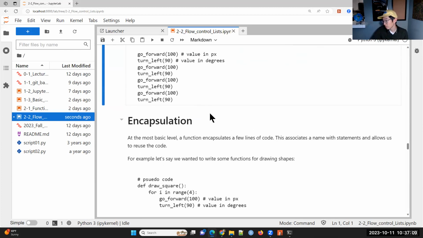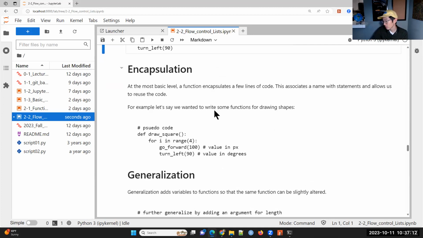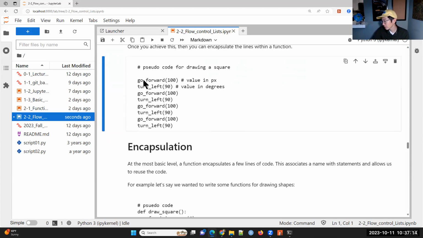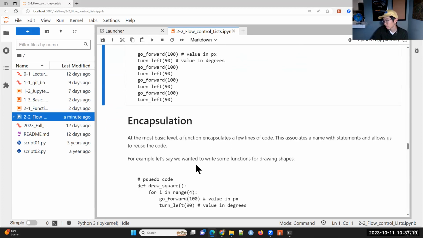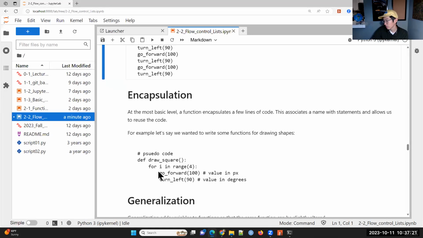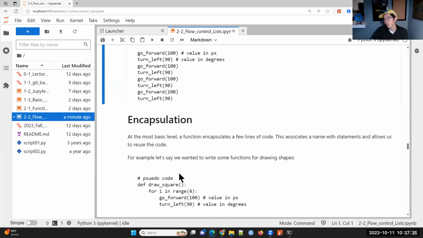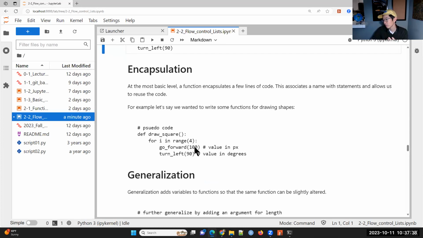And we can say, all right, well, let's try this. Basically, I want to just do go forward 100 and turn left 90 degrees, and I want to repeat myself 4 times. So I can do for i in range 4. And then we do go forward 100, turn left 90. This will do it for i is 0, i is 1, i is 2, i is 3. I don't even have to use i here, right? If I do for i in range 4, it's just going to do this thing 4 times, even though I'm not actually using the letter i anywhere inside my code here.